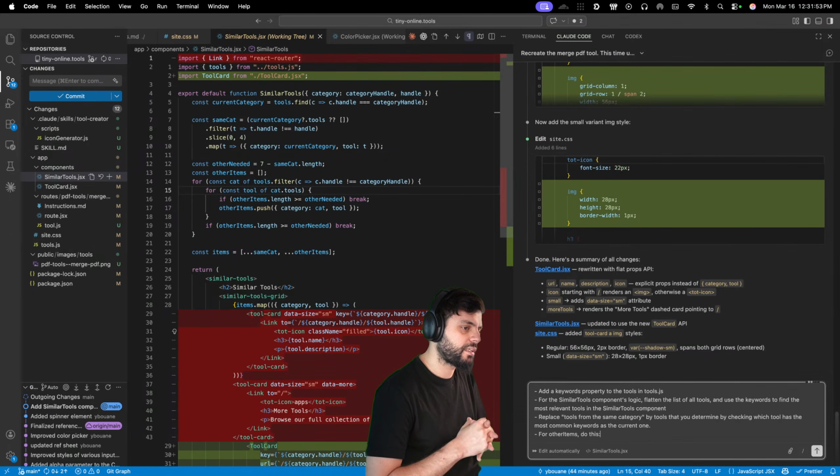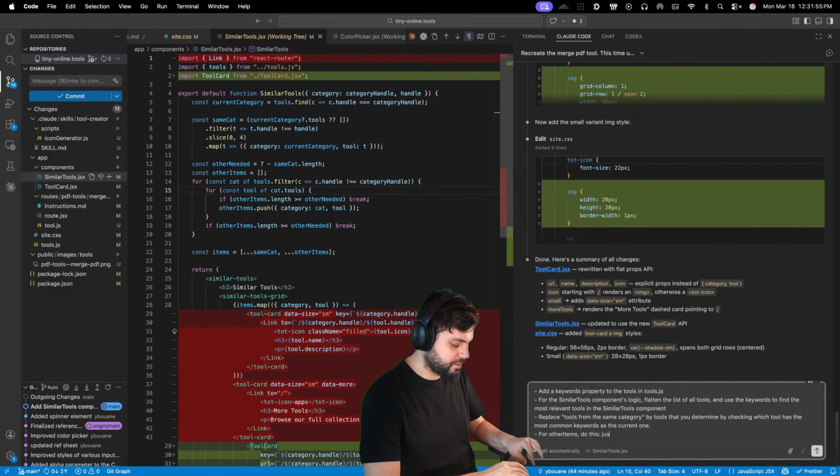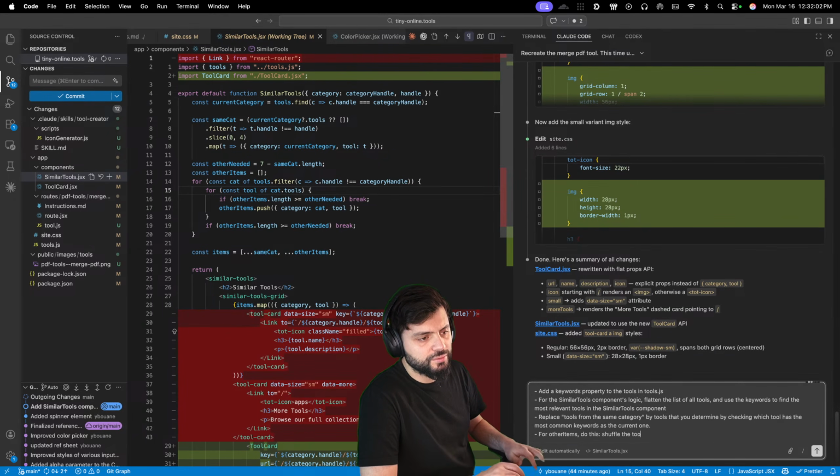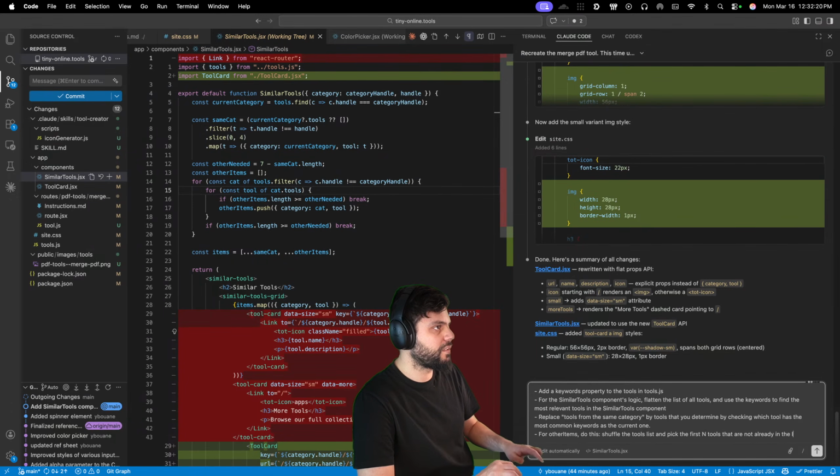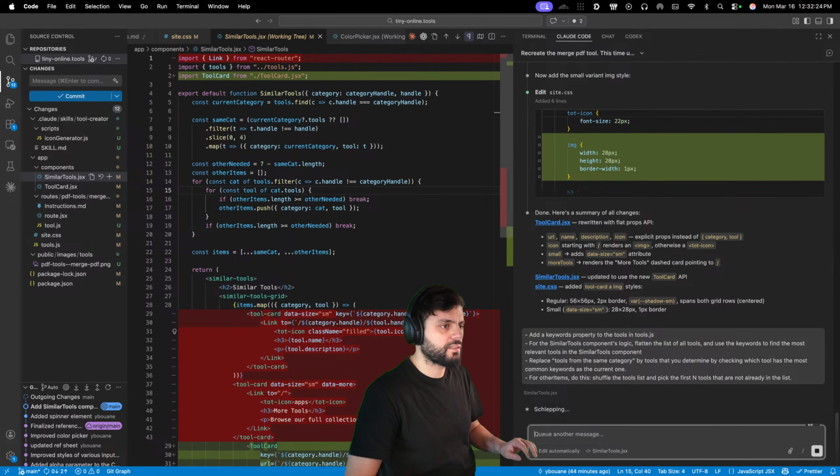Okay, for other items, do this. Just shuffle the tools list and pick the first n tools that are not already in the list. All right, let's do it like this.